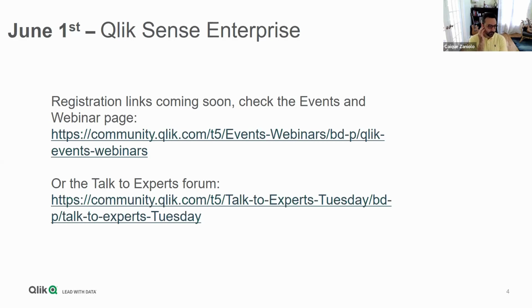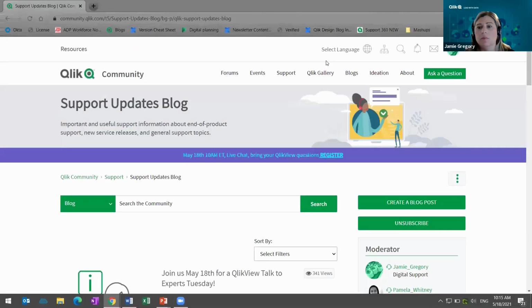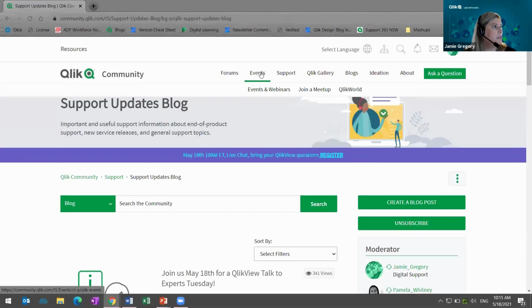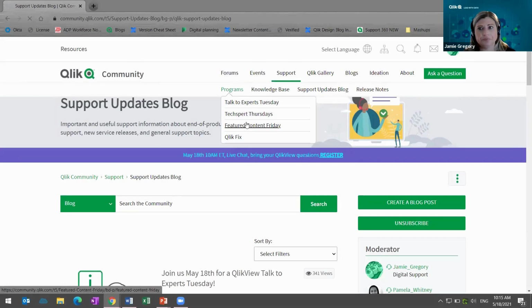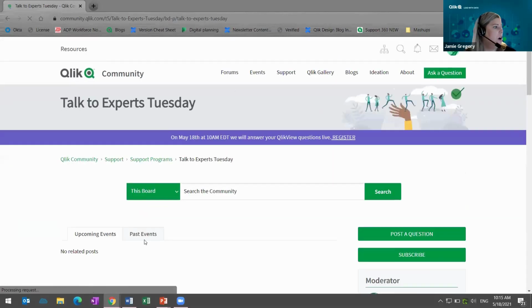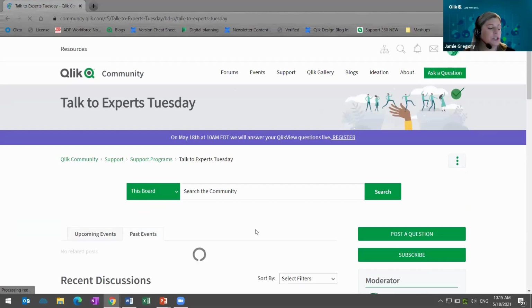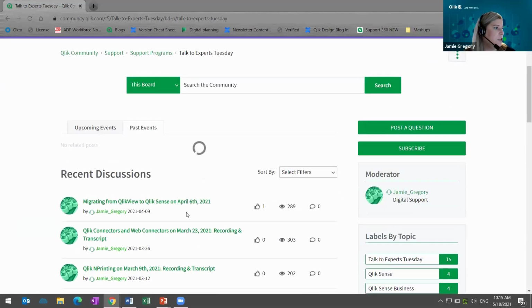Perfect. And I would add to that as well. We had a session just a few weeks ago about migrating from QlikView to QlikSense. There are quite a few resources within that session. If you go here to events, support, and then programs, and then Talk to Experts Tuesday, you'll find under past events our previous sessions, the recordings, and then links to the FAQ.